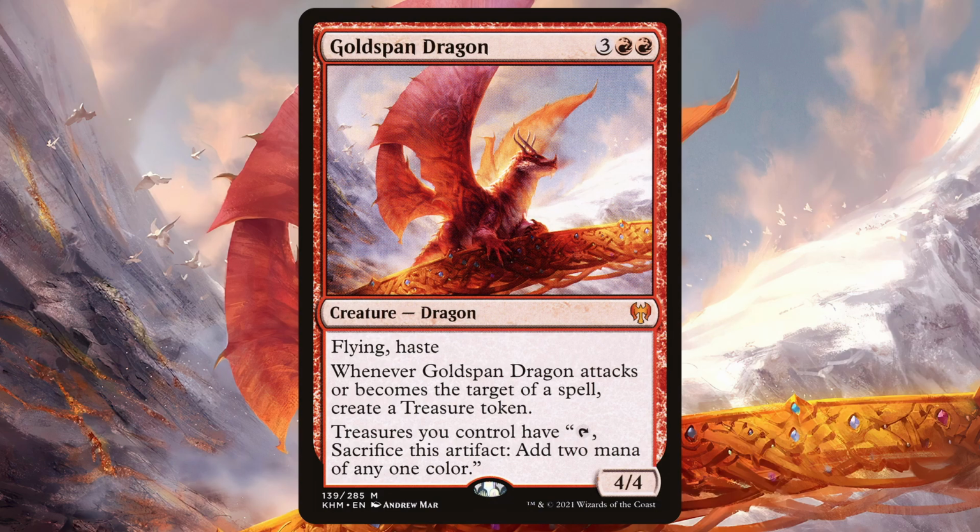You get 1 Goldspan Dragon on the field on turn 5. You swing in, deal 4 damage, get yourself a treasure. You can sacrifice that treasure to cast your Foretold Saw It Coming or protect this dragon. Makes it extremely hard to deal with. If you have 2 Goldspan Dragons on the field, you can basically cast whatever you want. You're making so much treasure.